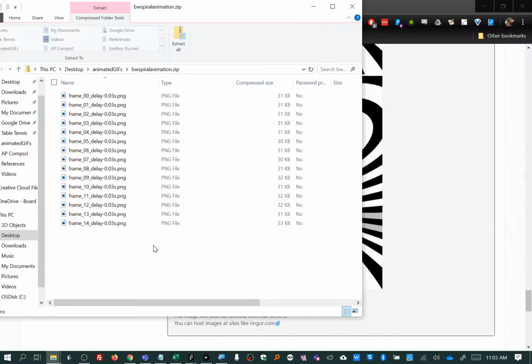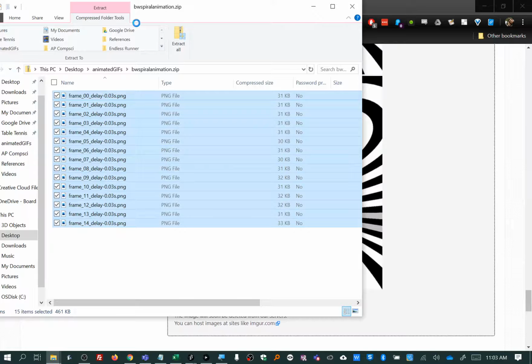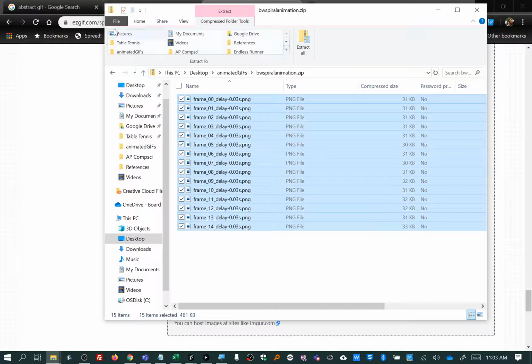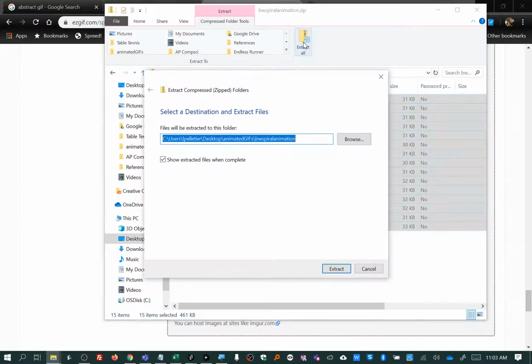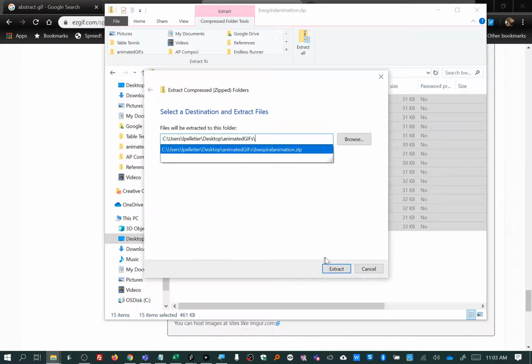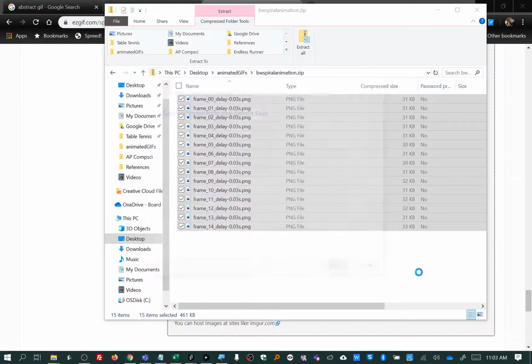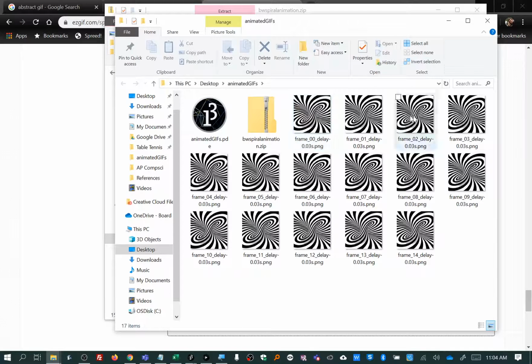So what you do is you double click, and it depends on your computer. I think if you double click it on a Mac, it'll just extract it automatically, and that's good. Or you can extract this way as well. And I don't know, I think I just click extract all in Windows 10. It's going to put it in a separate folder. I don't really want that. I just want it to be in the root folder. So I'll extract. And then, yeah, now they're all there.